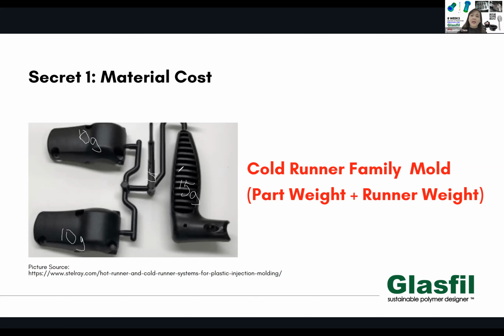Meaning, in any production, one single shot means I close my mold and open it, and the machine will draw 40 grams of material and produce this. What comes into the machine is what comes out. In injection molding, it is very fair: what goes in and what goes out is the same. So you'll get 40 grams.